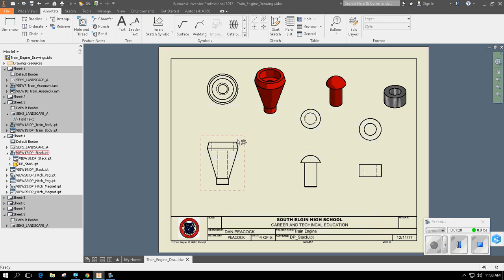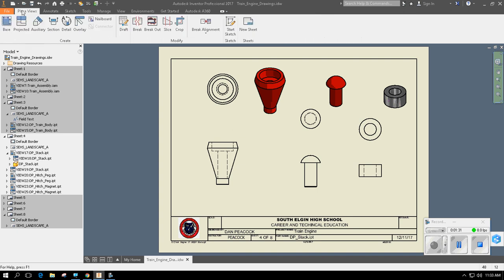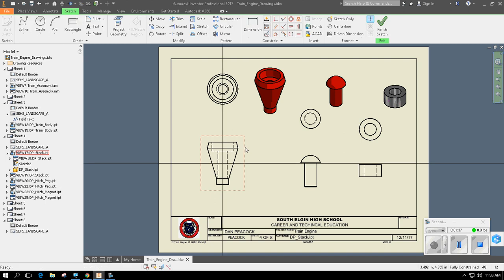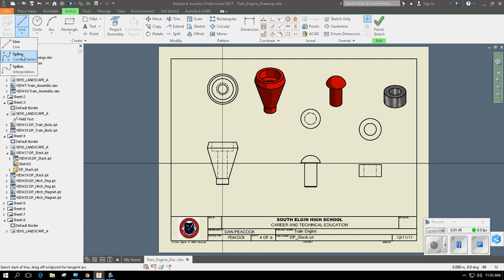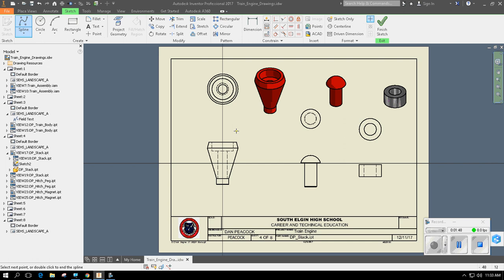This one we're going to do a breakout view. The reason we're going to do a breakout view is stuff like this, or a part like this, when you want to be able to see what's going on the inside, we can go back to place views, we can start a sketch, and you want to click on the view that you're sketching on, and I want to go into the spline command. It's in the line command, and I'm going to go into spline, and I'm going to click about right here, and every time I click, I can make this thing turn. So I'm clicking a whole bunch of times here.